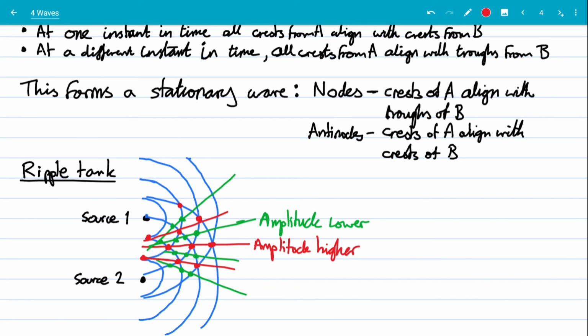And I'll stop there. That's all I want to say about superposition, which is all about this wave property. So next lesson, I think it's lesson 21, we're going to be looking at stationary waves and progressive waves, and stationary waves in more detail, nodes and antinodes and different harmonics. We're going to look at that for a couple of lessons, actually, because it's quite a big, complicated topic.